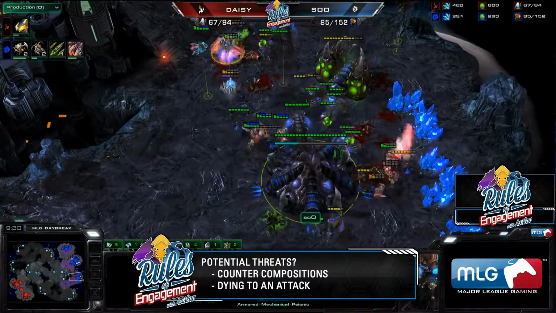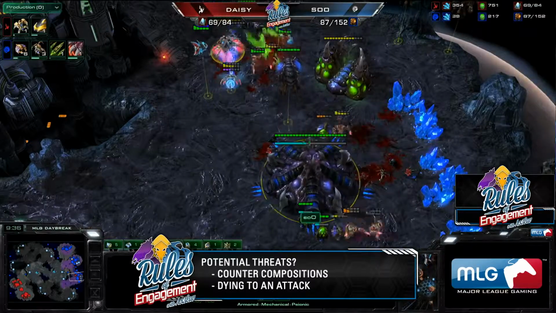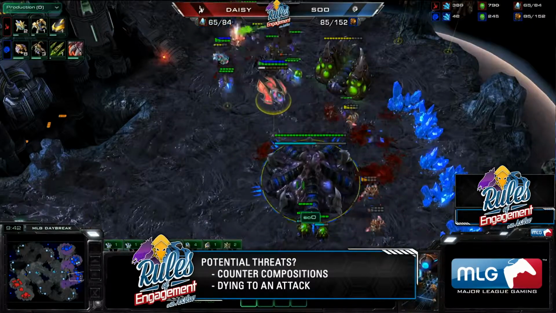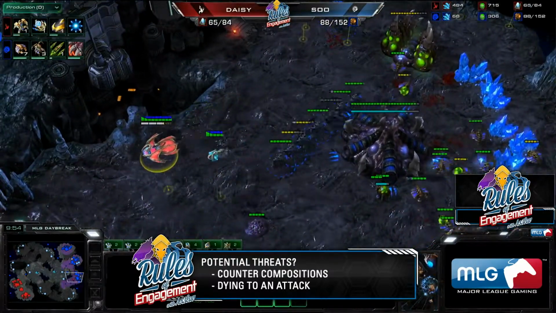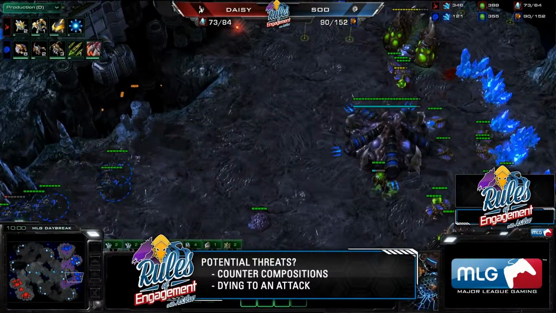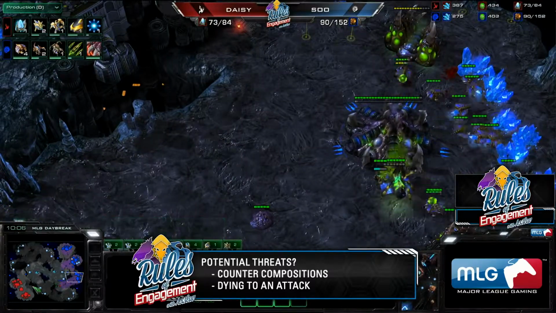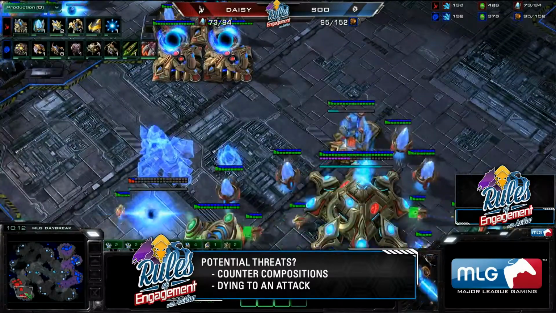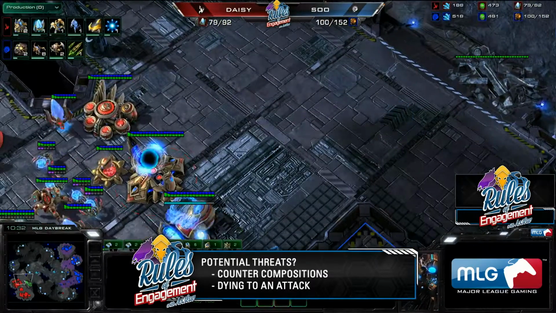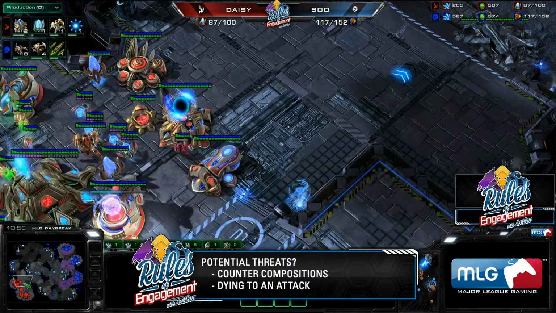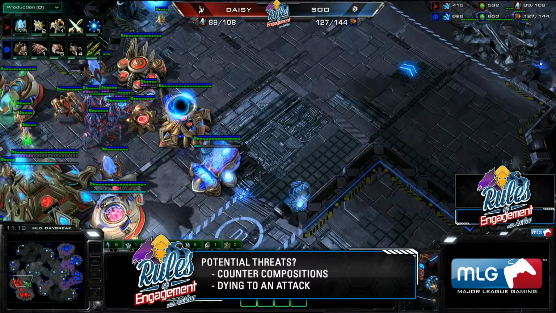That probably was a mistake, to battle with those drones. Better off to let the hatchery take some damage, because he has enough Roaches in production coming out from the top here that there really wasn't any threat of him dying there, because he took that threat into account, right? The next threat could be a 2-base timing. So he's going to make sure that he continues to build enough units to be safe from a 2-base timing. Just a lot of Roaches and Zerglings, because of course Immortal Sentry is a very popular timing.